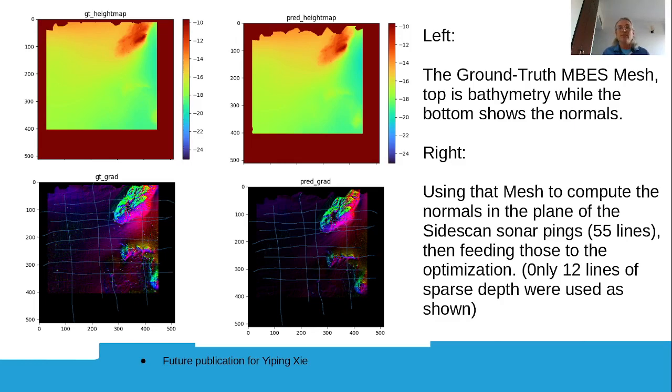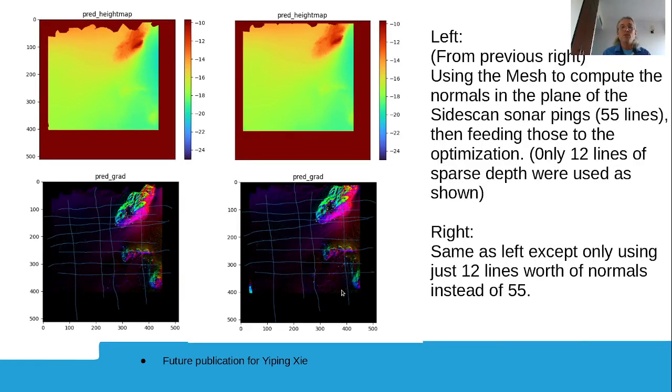And in this image here on the right, we used more than the lines you see here. We used 55 lines. There's more. It gets to be a mess, but you saw the image before with lots of lines on it. So we used 55 lines to calculate the gradients, and we got this. And so there's some degradation.